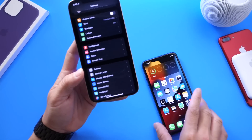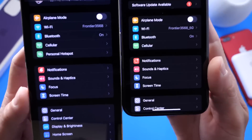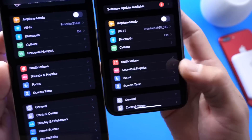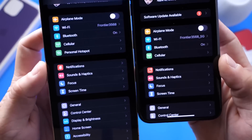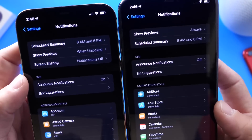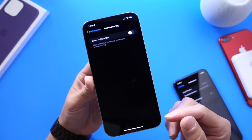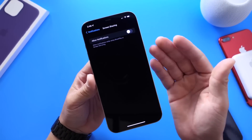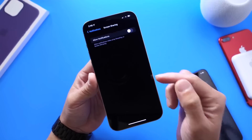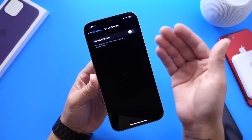There are also some very welcome changes to notifications. If we head over to Settings, the notifications icon is different on the latest beta — it has a bell with a notification badge, slightly different from before. There are actually new notification options. Under schedule previews and summary options, we have screen sharing options for notifications. So if you AirPlay something to a TV, previously you would get notifications displayed. Now you have the option to turn off notifications so they don't show up on the TV if you're AirPlaying from your iPhone or iPad — which is a welcome addition.